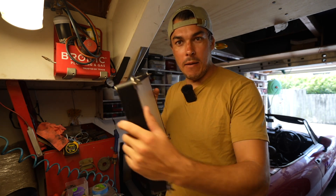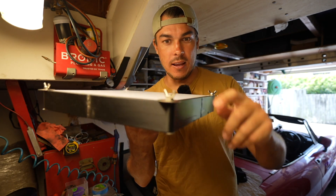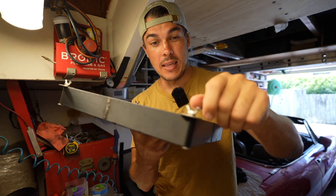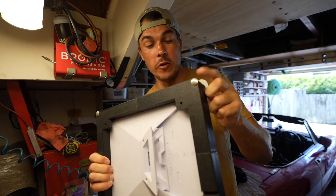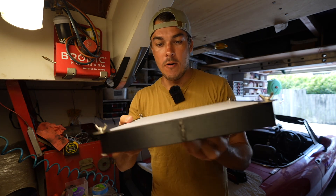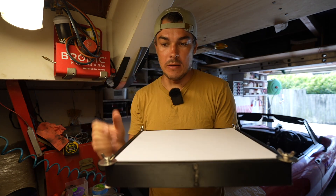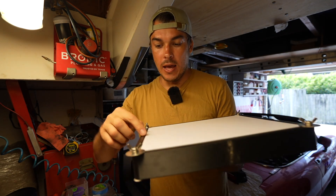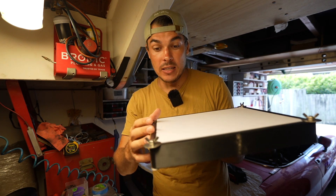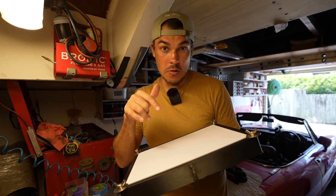I changed my plan a little bit. I ended up putting four bolts, one on each corner, and now I've got the proper stainless steel wing nut and stainless steel washer. I've also got a split washer underneath that so it stays nice and tight. I've glued in these little dome bolts so they aren't going anywhere. So I can flat mount this now, and when I want to take it out, all I have to do is remove these two wing nuts and the whole thing kind of slips out. I might also put a little tab on the end so I can grab it when it's flush. Let's go mount this and install the cable through the roof.